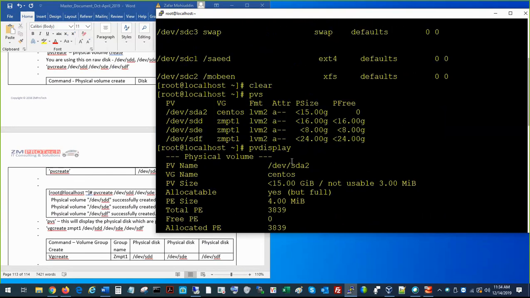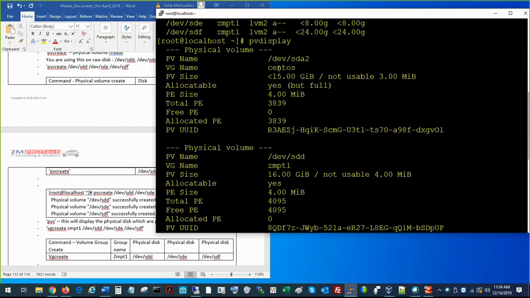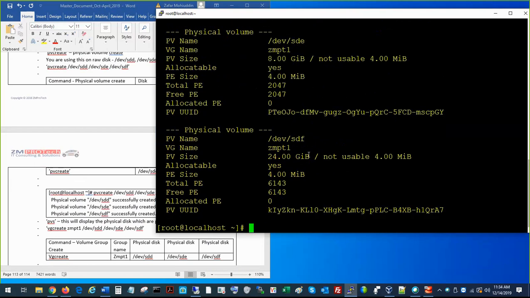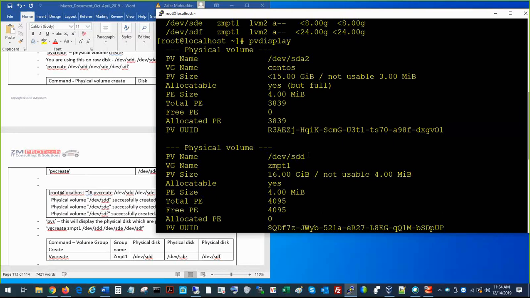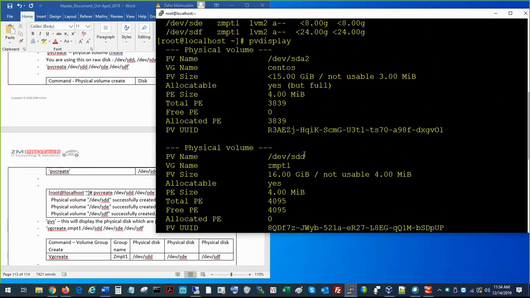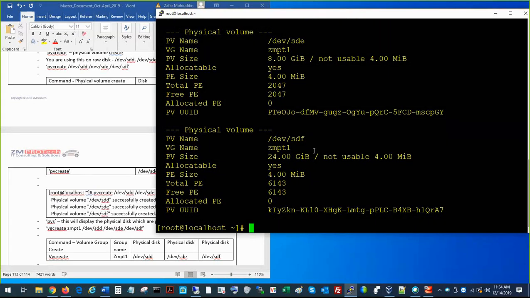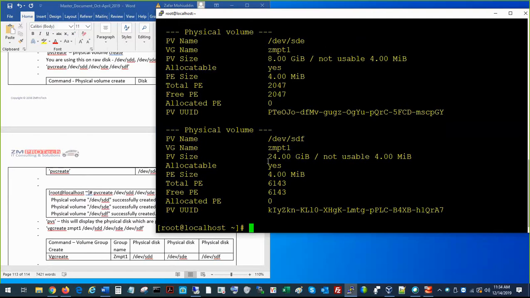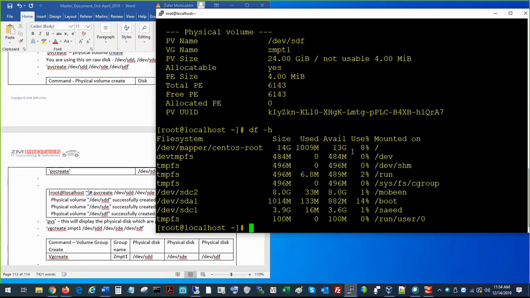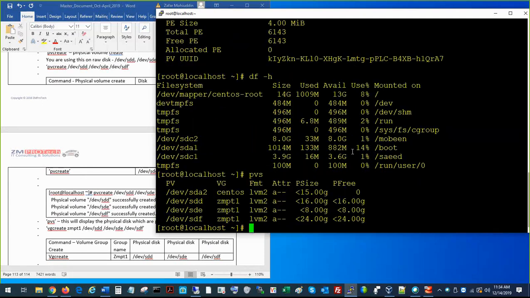PV display will give you a bigger picture of the physical volumes. Physical volume display. SDE, SDF. SDEF, PV display.